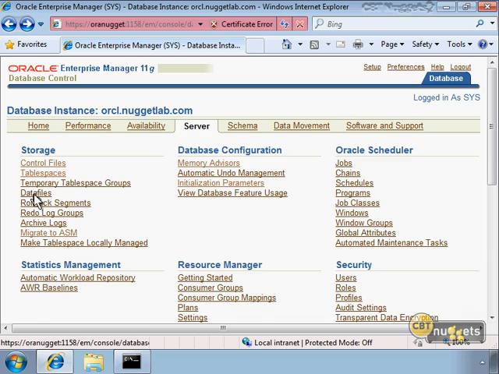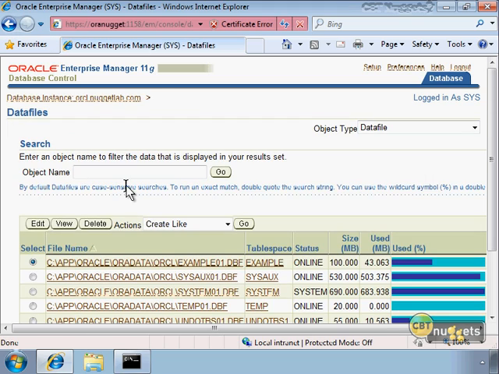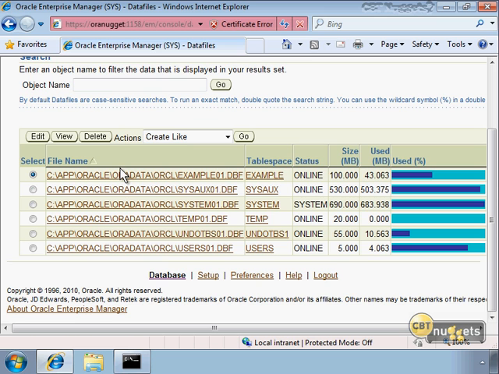It's very convenient. Data files are obviously related to table spaces. When you bring up a new data file, you'll have to specify which table space that data file is located in. And you'll notice that by default in this general template I used when we brought this database online, we have one DBF file per table space. There are many reasons why you'd want to add additional data files, but this is just our default loadout.